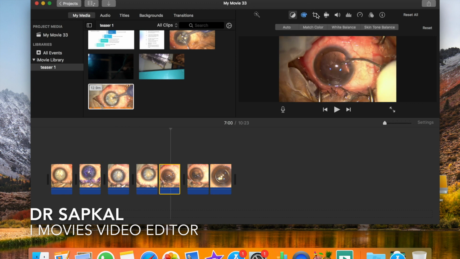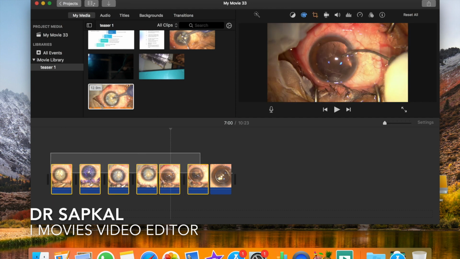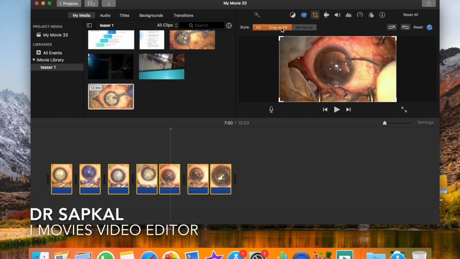As I said before, you can crop the video before you start the editing, but that just makes the process of cutting slower. So in bigger videos, what I do is crop it after I make the clips. So selecting all the clips, clicking on crop to fill, and I'll drag this window, make it smaller.